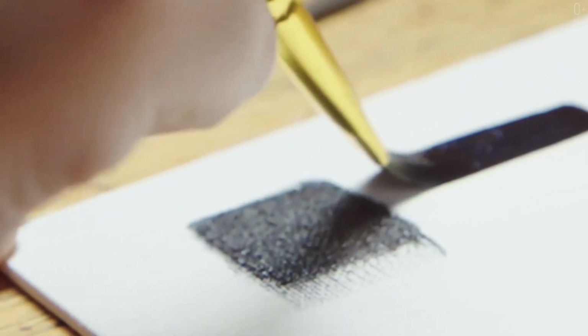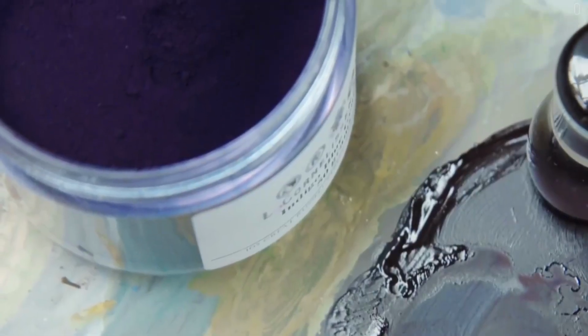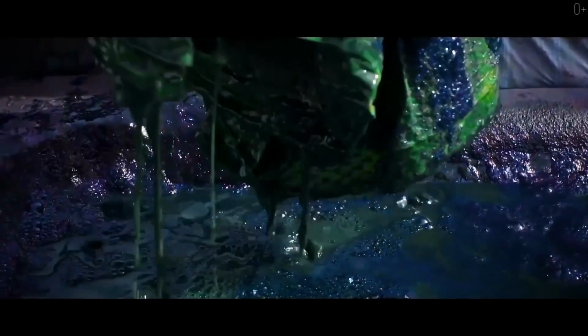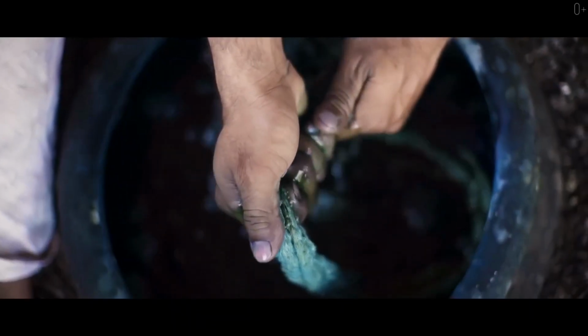The indigo color was made from plants of the genus Indigofera and was used to create shades of blue and purple. Indigo was popular in the textile industry for dyeing fabrics and clothing, and its production was an important economic factor in various regions. The purple pigment was obtained from the mucus of mollusks. Producing purple was a labor-intensive and expensive process, therefore it was accessible only to the upper strata of society, and the purple color itself symbolized power and wealth.